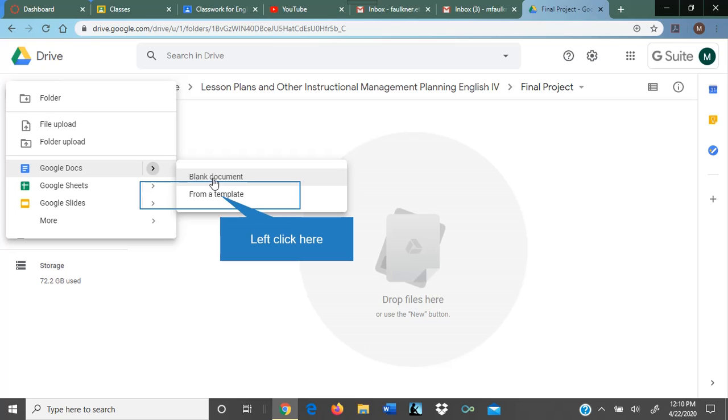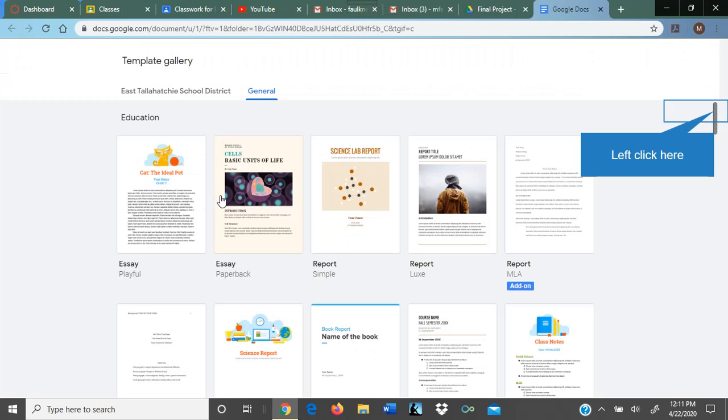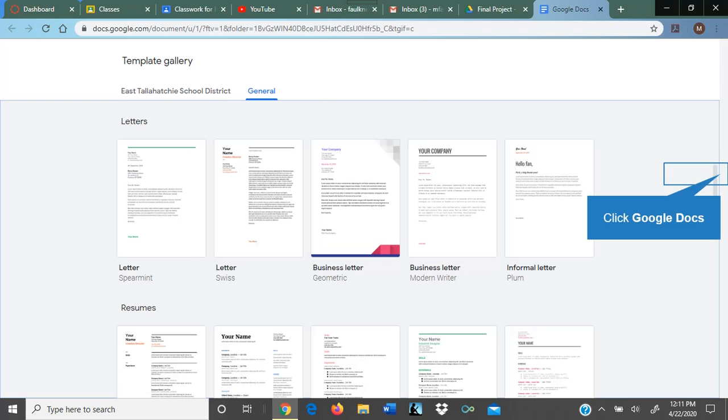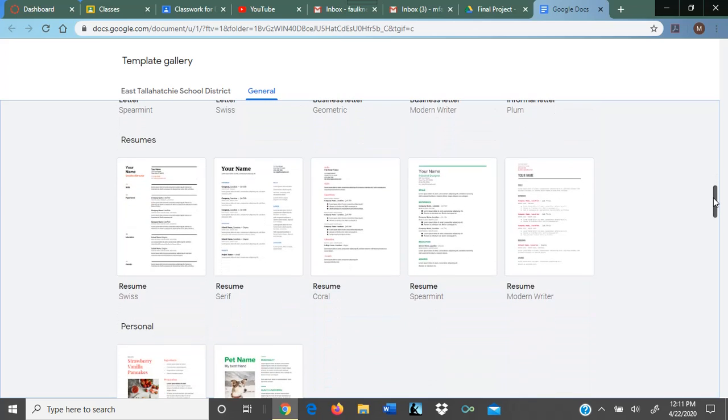All right, so Google Docs. You could hit blank document and go find your template. We're lazy. We're just going to go ahead and hit from a template. We're not going to go try to find it. Now, you remember if you're using your regular email, our things are in a different order. Whereas, since mine is a school email, education's up there first. If you're using a school email, your templates are probably in an order like this. And I'm going to scroll down. Note, there's letters right there. And next we see resumes.